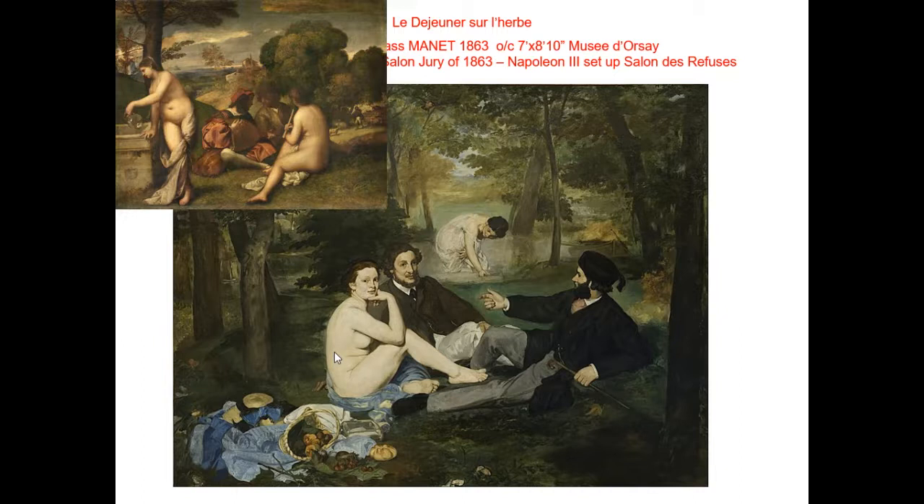We studied the work of Giorgione and Titian. This is the Pastoral Concert, in which we have two men fully clothed and two women in states of undress in a public outdoor space — the men engaged in conversation and not lusting after the women. We've seen this image before. Why was this one acceptable? Because these two women, even though nude, are meant to represent muses inspiring the two men. So Manet is playing on that idea for sure, but going one step further.